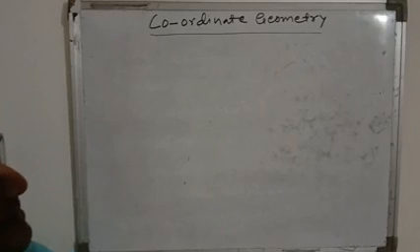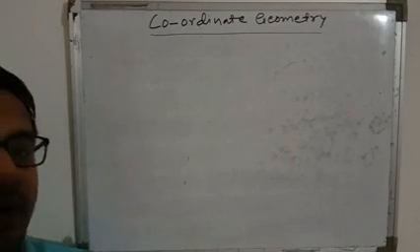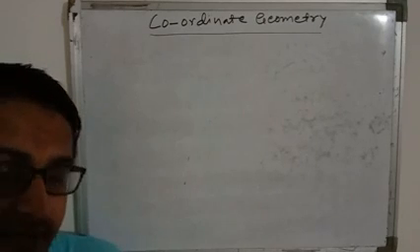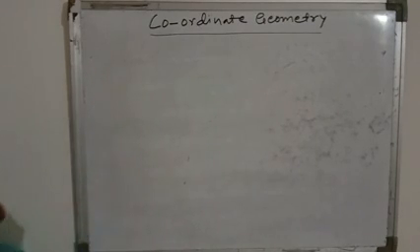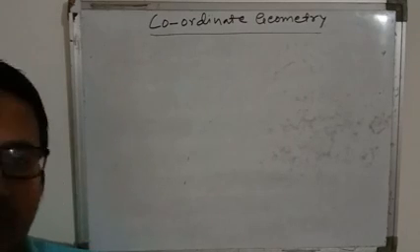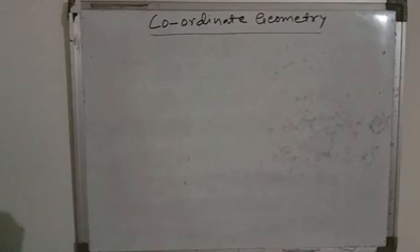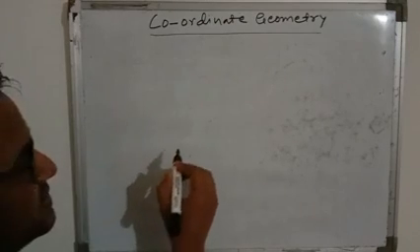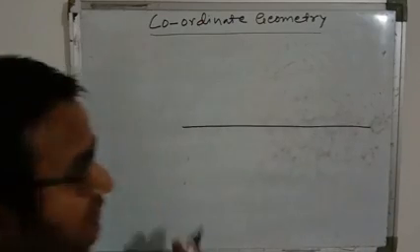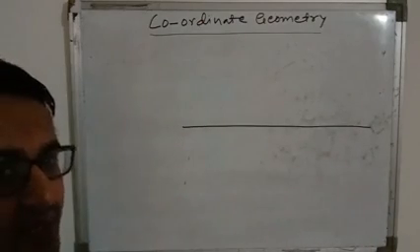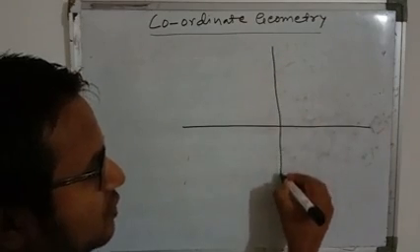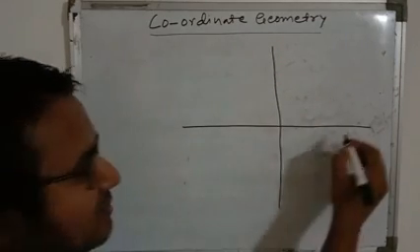In class 9 we did the coordinate axes and the Cartesian plane. Let me explain what the coordinate axes are. You know that there are two lines. One is the horizontal line, this is called the x-axis. And this vertical line is called the y-axis. So I am writing this.